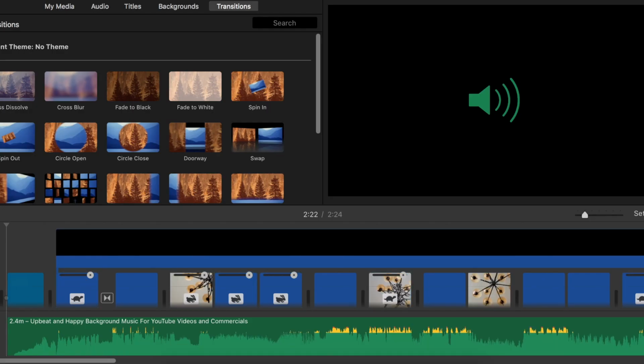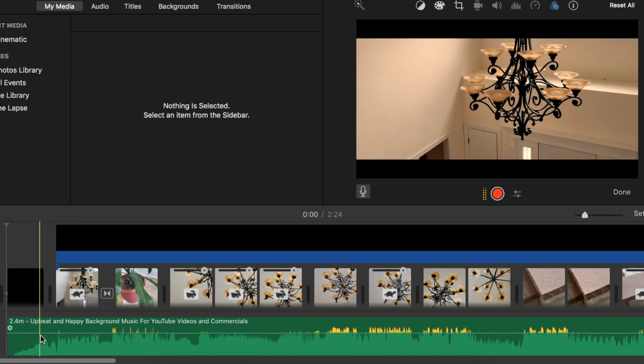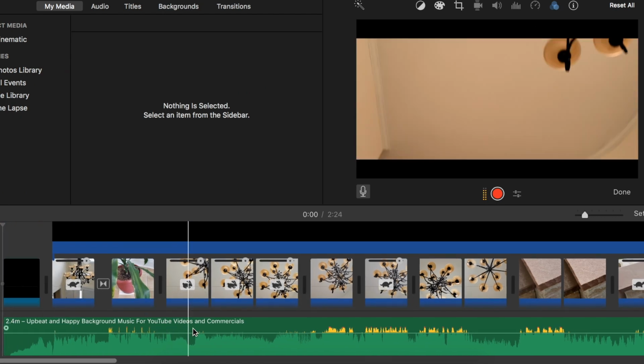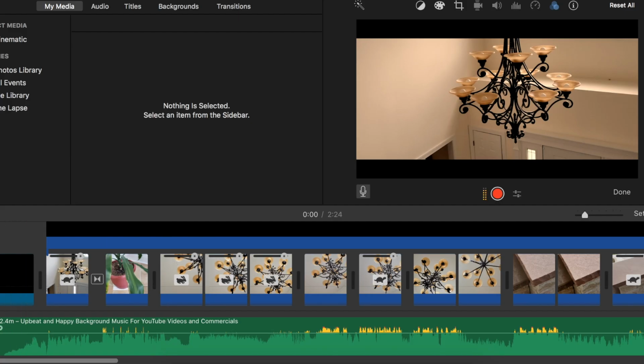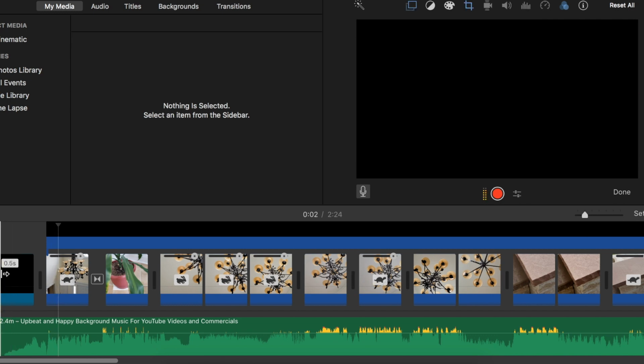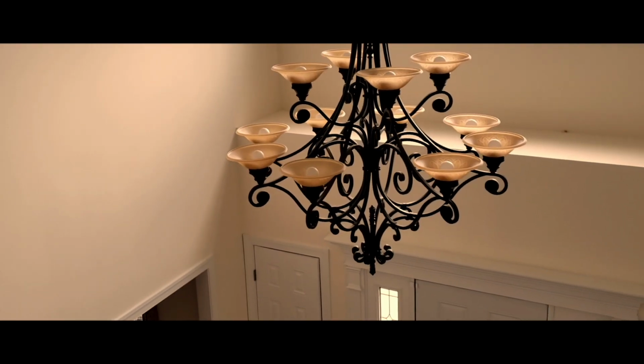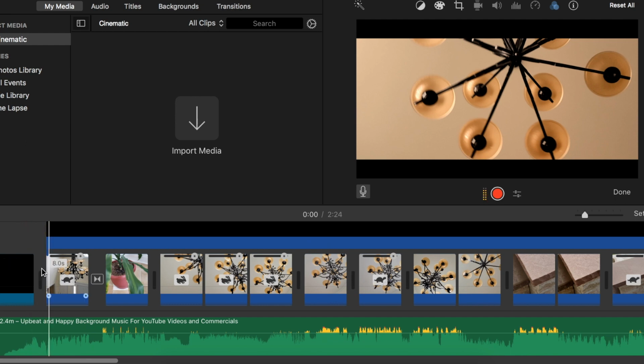So basically what I had to do first is over here, as you guys can see, there is the music here. I just chose any upbeat music. I made sure to match it, so like this. I feel like it's pretty upbeat. What I always like to start with is a black background in the beginning, so then it opens up, so it's like zoom, and then it opens up like that. It opens right up to the first clip.